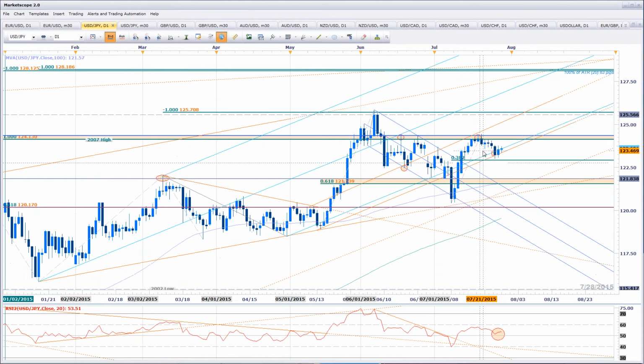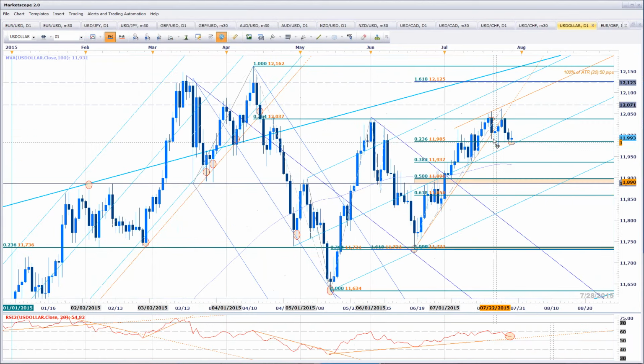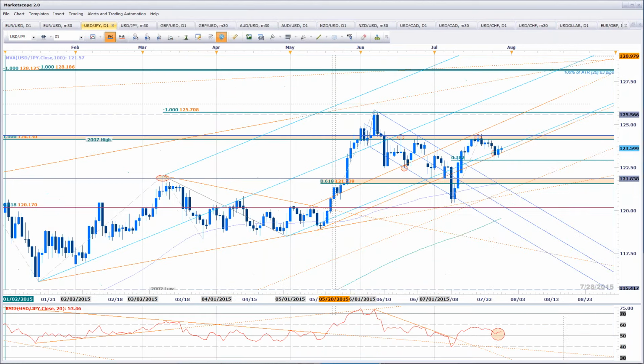Also, just wanted to point out, remember that outside day reversal we talked about last week? Here's a scenario where it actually panned out really well. It was a slow burning trade, but the outside day reversal at the highs, at resistance, panned out. Whereas the dollar index gave us a fake out. Outside day reversal at the high, at resistance, played out into a new low a couple days later, but then we broke that high. So you're going to need a little bit more conviction on the reversal here in the greenback, where the dollar yen is kind of poised just for a breakdown here. And that's going to be the breakdown level I'll be looking for on Mr. Yen.